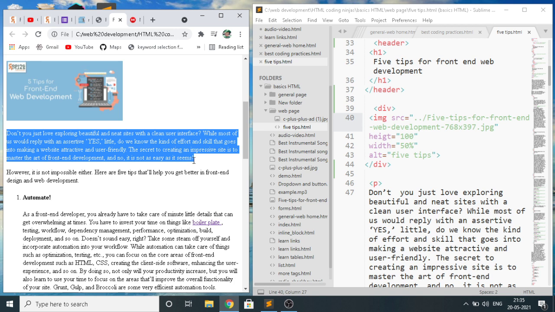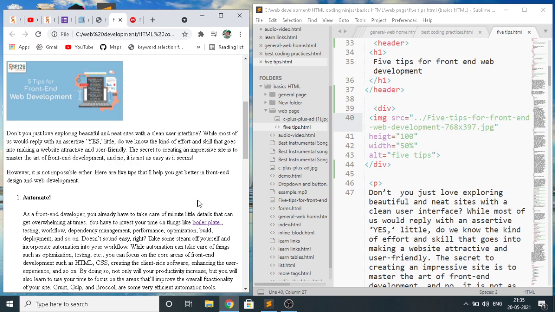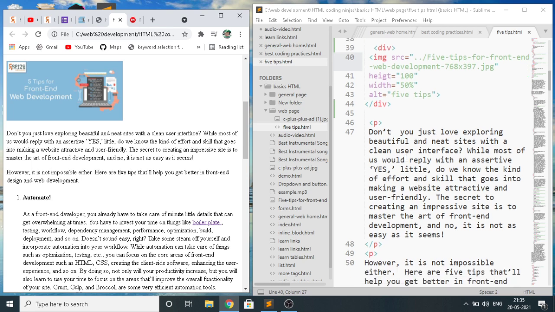Styling in CSS can be done by three methods. We will see all of them one by one. So let's come to the first method of changing the color and styles of the paragraphs. Let's come to the code. Where is our paragraph? Here is the paragraph that you can see. I want to change the color.